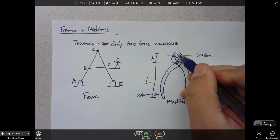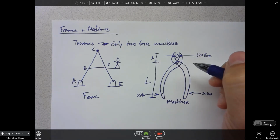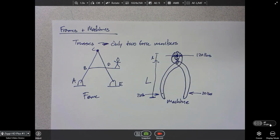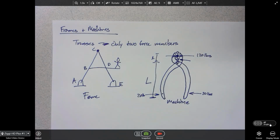So if you're using a pair of pliers, would it matter, or let's say cutters, anybody, side cutters, would it matter whether you put the wire you're cutting out here or in here? Which is better? In here is much, much better. Why? How many times better is it, according to my drawing? How many times better, right? Can you see that?